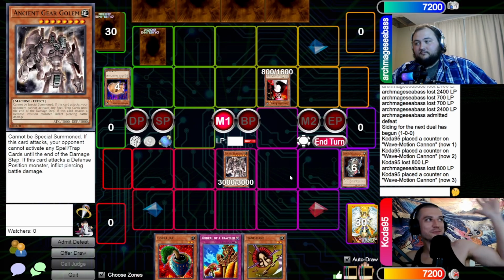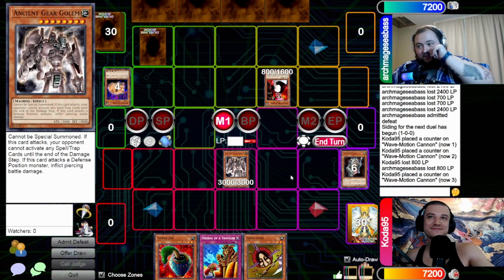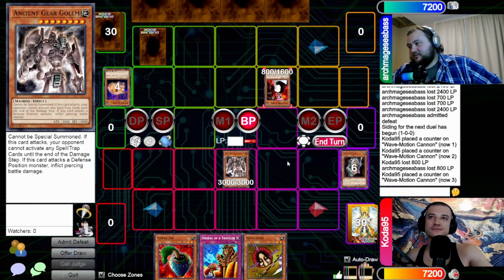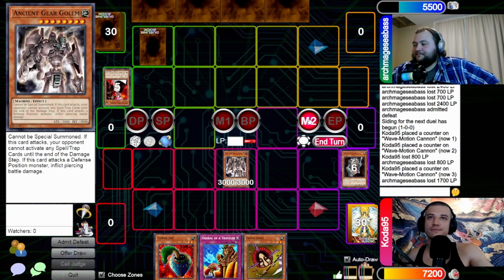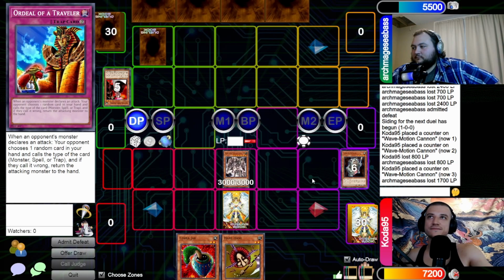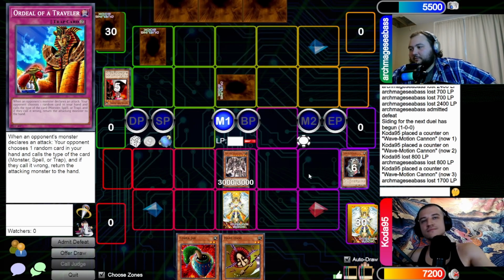Ancient Gear Golem. Anything on summon? Nope. All right, battle phase. Let's get in there. So that's 1320. No, 1700. In phase 2. Step 1 and pass. Oh yeah, I forgot. Yeah, no draw. Somebody main. Yep. Let's set 1.